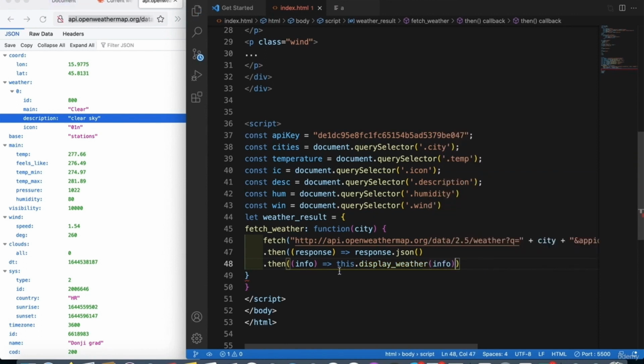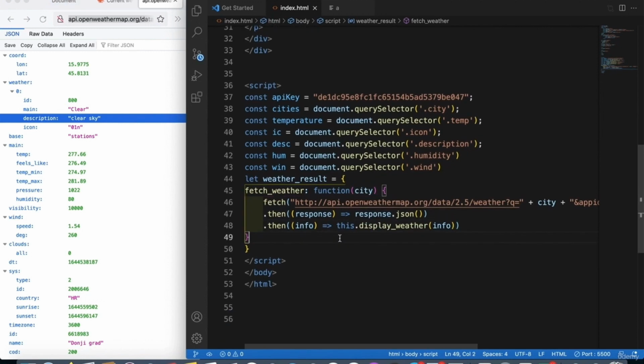Okay, so do we have any problem right now? Yes, this one. Okay, now the problem is solved, and that's about all we need right now.